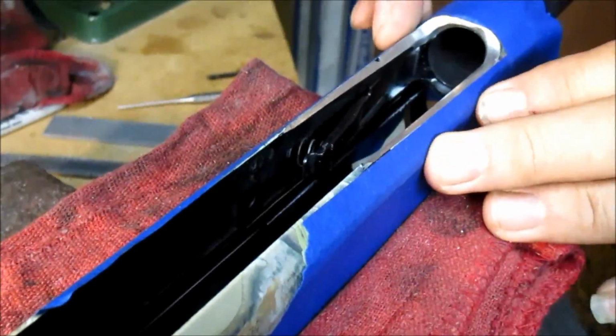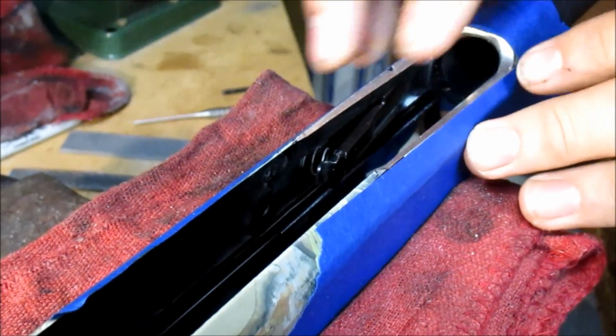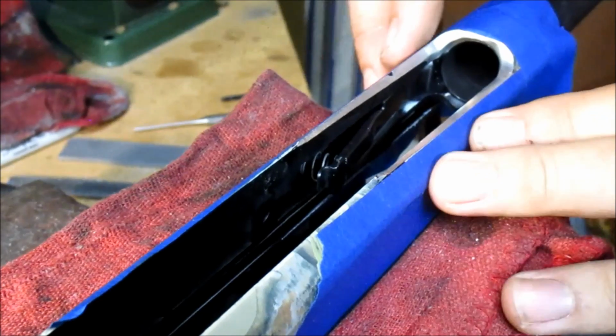The first thing you're going to want to do before you start any port work is tape off the area that you want to work with. This acts as a guide, but it also keeps you from having any stray grinding running down the side of your receiver, messing up the finish of your nice paint job.